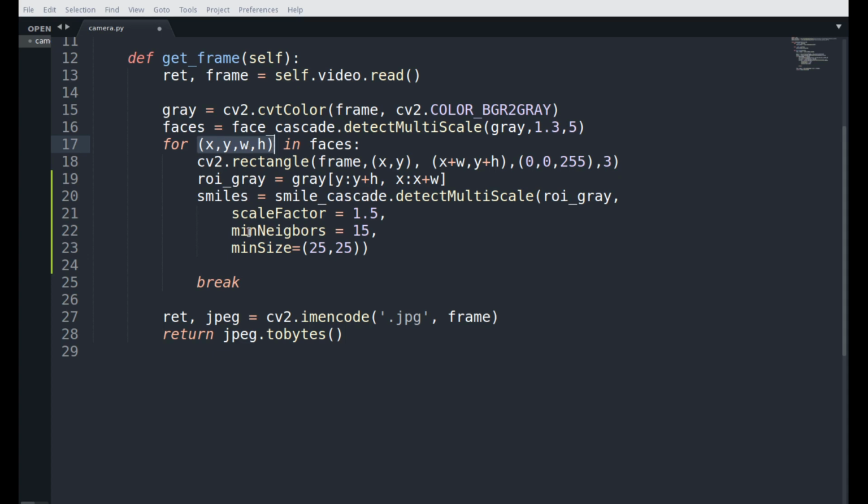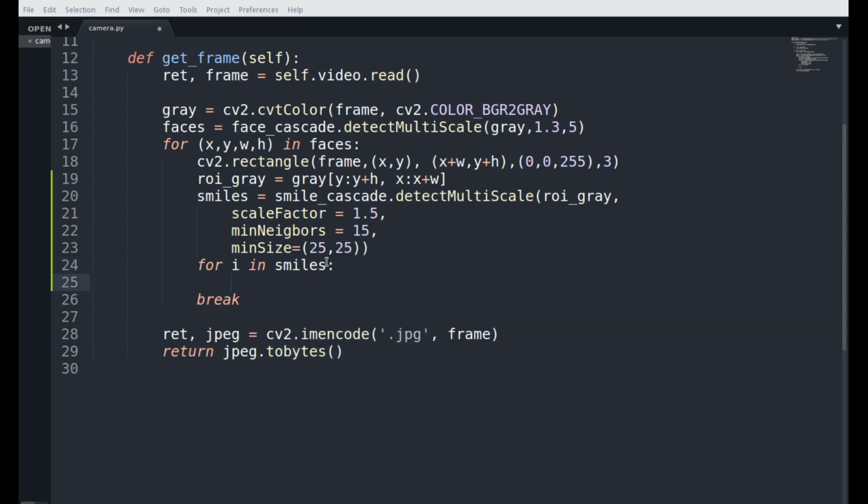So we can always do, if there is a smile, say for i in smiles, you're just basically telling it to go through however many smiles there are. If there are more than 1 or 2 smiles, then you can simply write on the screen that there is a smile.